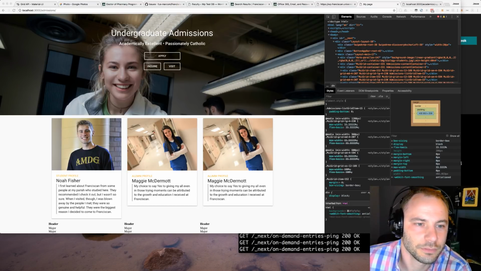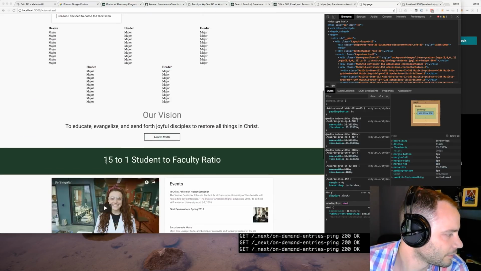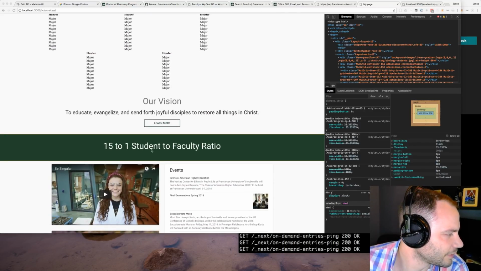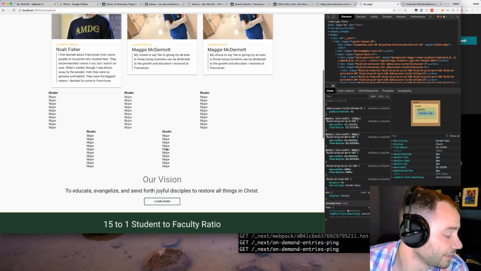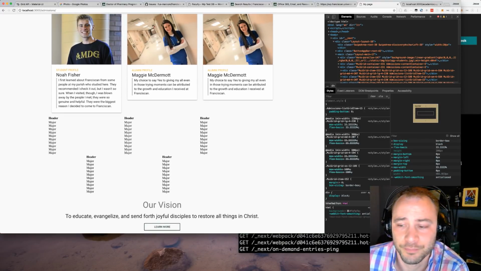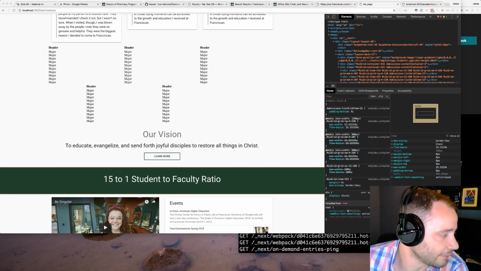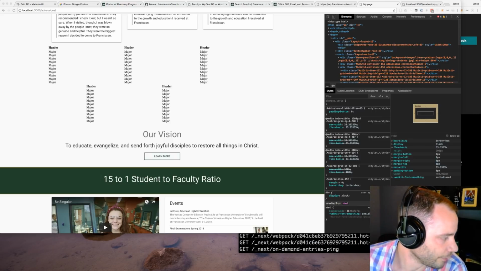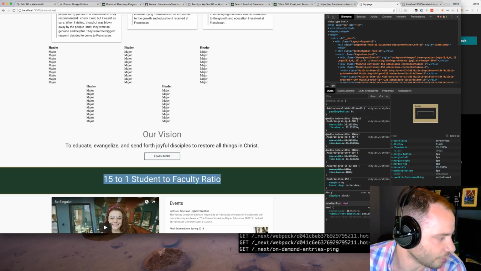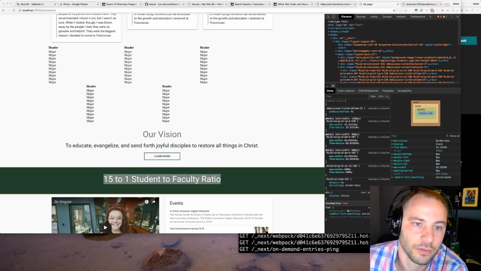Christopher Brown says 15-to-1 student-faculty ratio is not centered vertically. Yeah, you're right. It does look a little bit off, huh? Like that's another thing that's a perfect issue, right? Because that's an easy fix that either I could clean up one day when I only have a few minutes and try to figure out something I can do in 5 minutes, or somebody else, especially somebody who's a beginner, wants to contribute to a project, they can pick that up and submit a pull request for that as well.